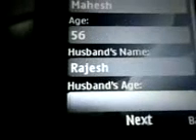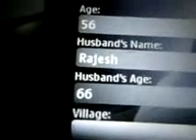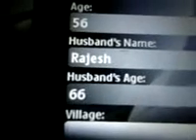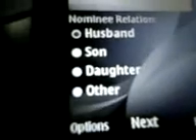Okay, now I have to input the husband's age, which is 66, and I have to move. No, I have to write the village. Village is Manikpur. And then I can go to the next.